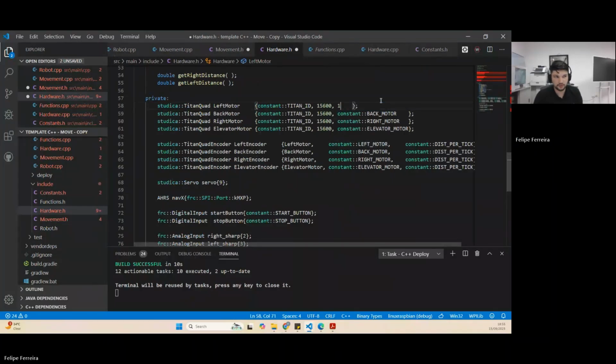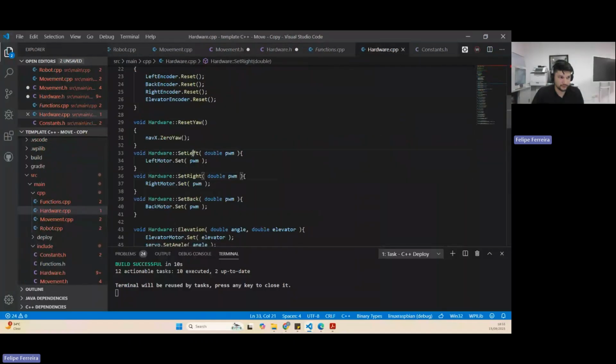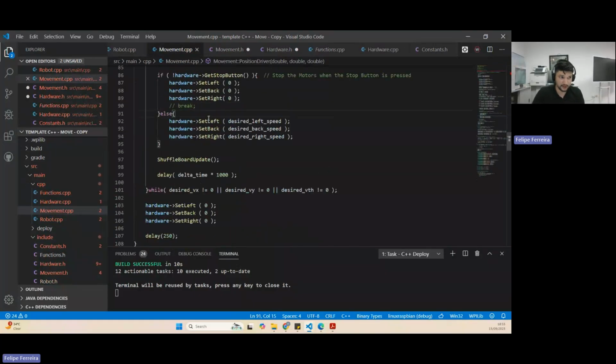Same. So left motor is the motor connected to port 1. So when I come here to hardware.cpp, set left, I'm gonna set the PWM of the motor connected to port 1. And then I can use this function set left in my movement.cpp and apply any PWM.